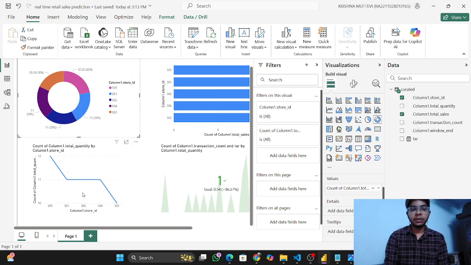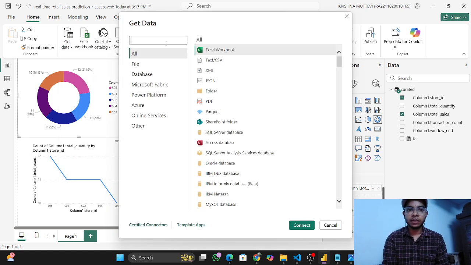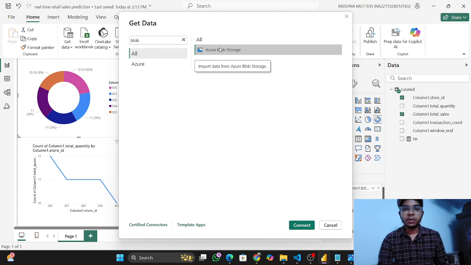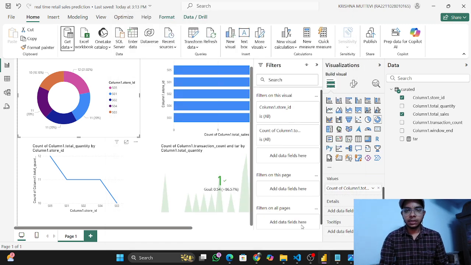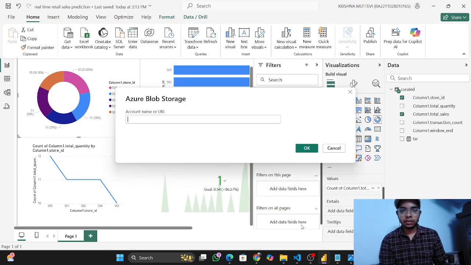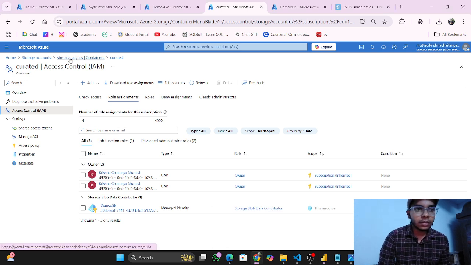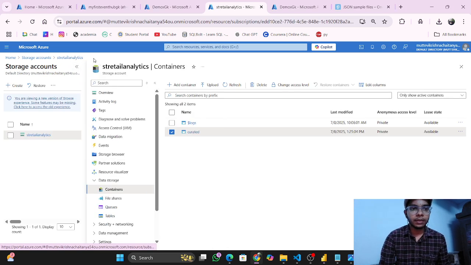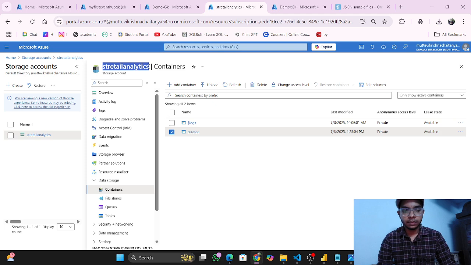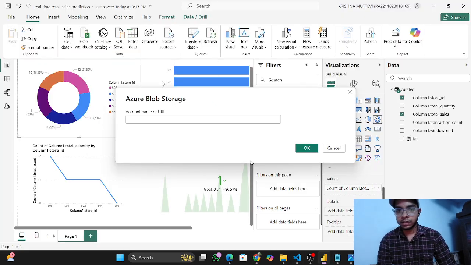But even if you are using Power BI with another account, you can go here for the Azure blob storage, connect. So you need to copy and paste this container name, sorry, my mistake.